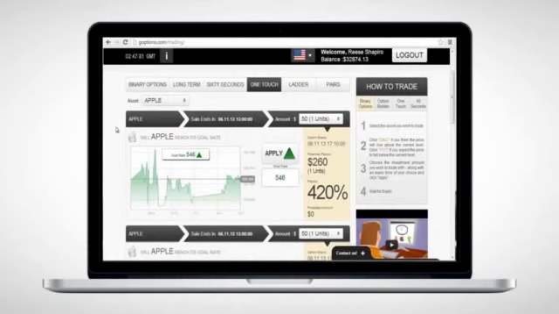Now, if I go over to the Go Options site and click on the One Touch tab to bring me to the trading room for One Touch, one thing you might notice is that the payouts are significantly higher relative to traditional binary options. Traditional binary options pay out somewhere between 160 and 190% of your investment. Here, this One Touch option will pay out 420% of my investment if it triggers.